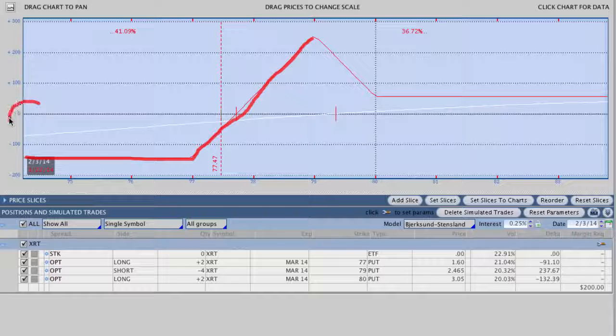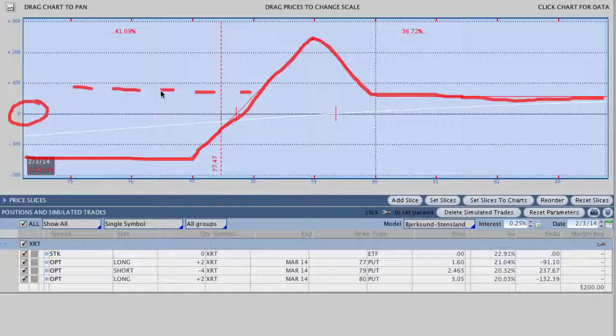So this zero barrier here that you see on the left hand side, that gives us that broken wing by skipping that 78 strike price. So by skipping that, instead of making it an even butterfly like it would have been if we had bought the 78, it would have been something like that with the dotted line. We actually go below the zero barrier, and now we go negative if the stock continues to move lower. So by taking in a credit, we guarantee that if the stock trades basically anywhere 78 and higher between now and expiration, that we're going to make money.